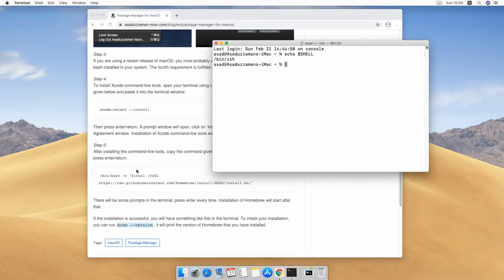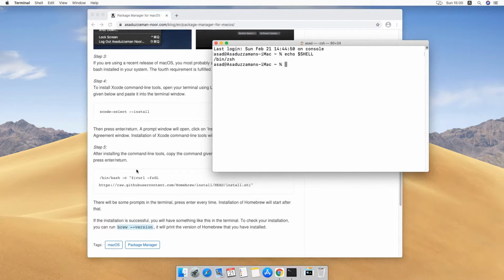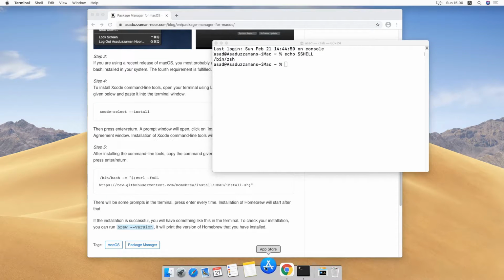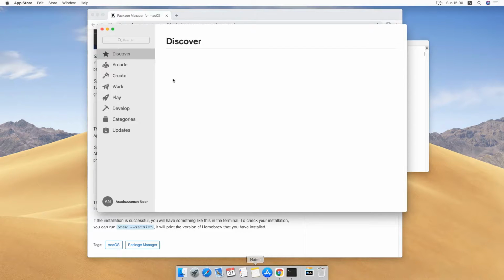Now step 4. Well, if you have Xcode installed, that's good, but we actually do not need the full Xcode for installing just Homebrew. Let me open up the App Store. You can find Xcode in the App Store.